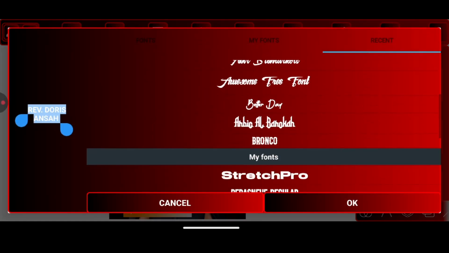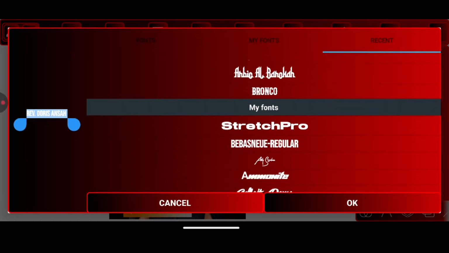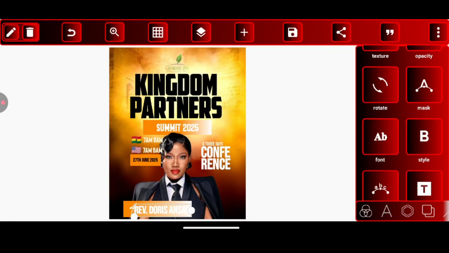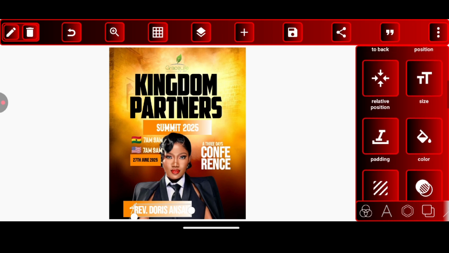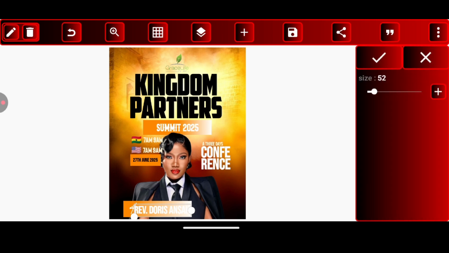I think we should use the same font so that it can communicate well. And better still, let's reduce the size to maybe 40 or 41. 40 is not bad at all.